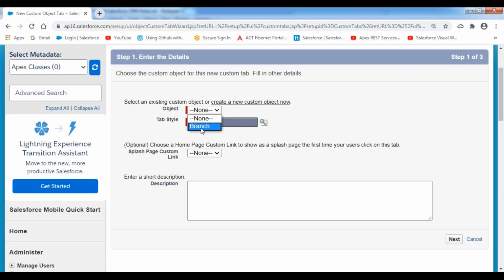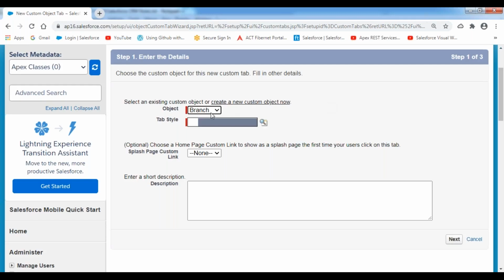Once an object has been created, if it has a tab, then we can't create one more tab. So directly creating a tab is not possible with this option. Without the object we can't create the tab. It requires an object mandatorily. When we create the object, the tab is automatically created. If we don't create it then, this is the way to do it.